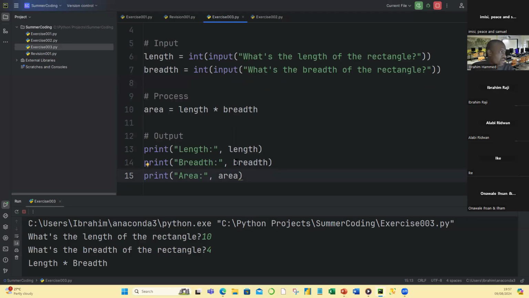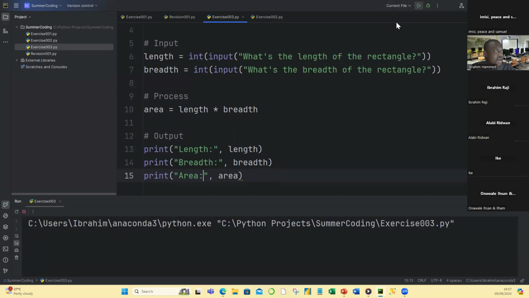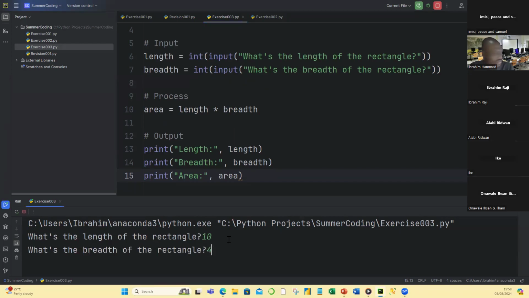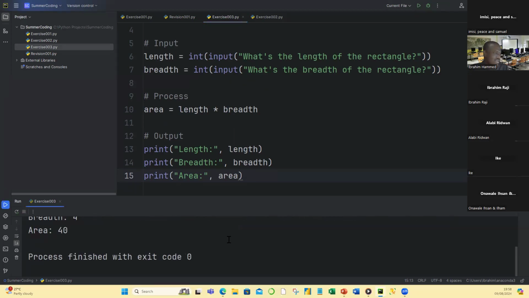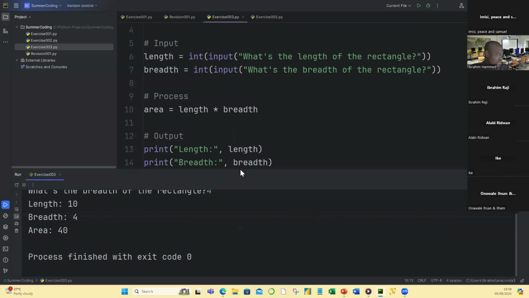Okay, so when we run this program now, let's see what it will tell us. What is the length of the rectangle? 10 centimeter, breadth 4 centimeter, and it gives us the result. The length is 10, the breadth is 4, and the area will be 40.